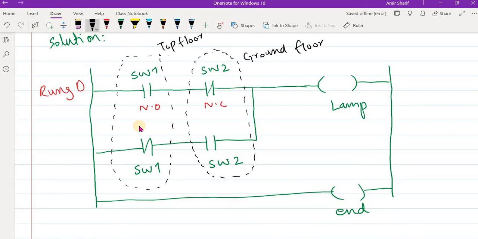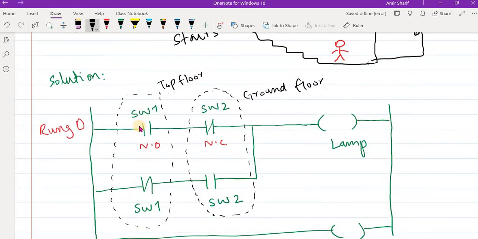So these are the two switches that can be controlled from two different floors. I think this just makes things complex.